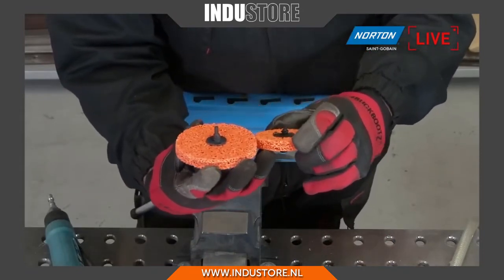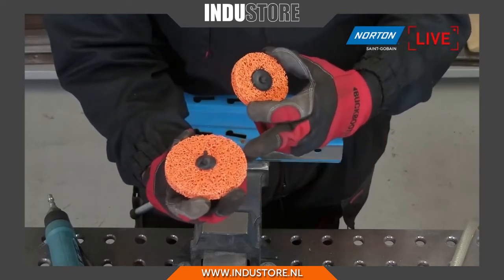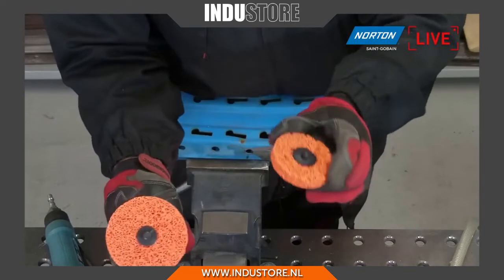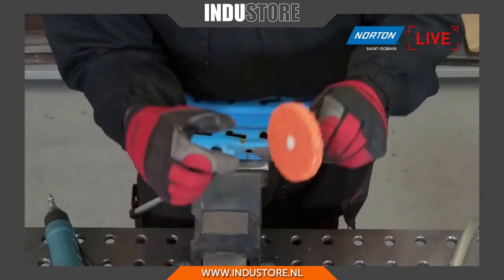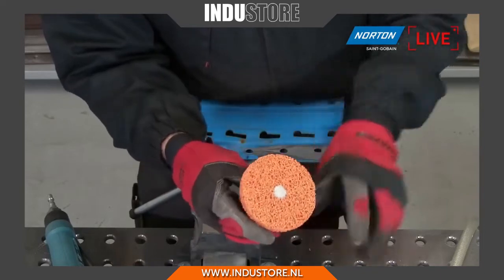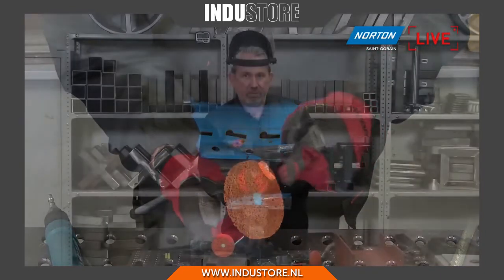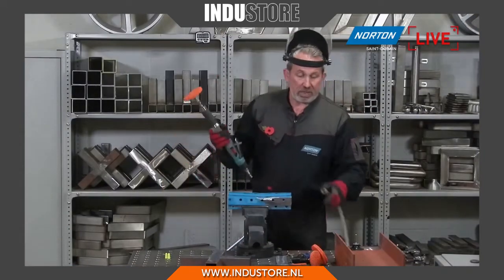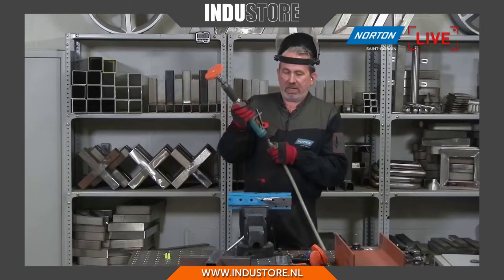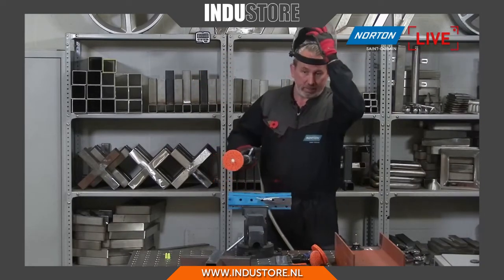So that enables this product, or suggests that this product should be used on the periphery rather than on the flat surface. This can be used pretty much anywhere, but when we start to get bigger on the wheel, we need a bigger spindle to give it the strength, attached with the epoxy inside here. And we're going to be using this wheel on the periphery rather than on the flat side. I've already mounted one in the tool for us to save a little bit of time here today. So we'll get that in and again show you how we can get into this channel along here.